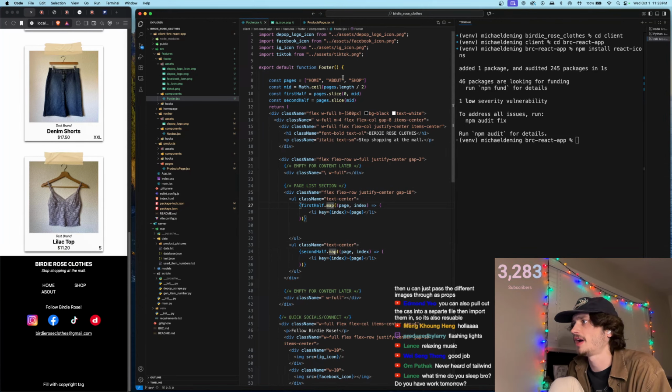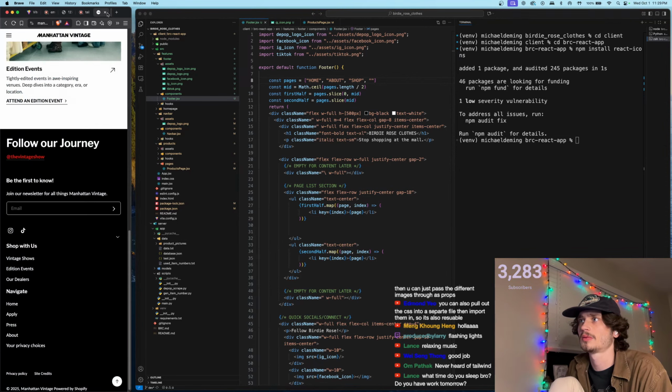Beautiful. So now if I add in some more stuff to my pages here, such as sizing, or like, I mean, what else is there really, right? About, home, events.